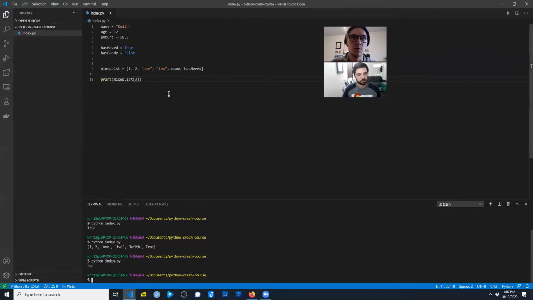Okay. You can also modify a list in the same way. Use that access notation and just change the variable. So you can change it to anything you want. It doesn't have to be the same type. So let's just change it to a float, for example. Because it was a string, it was the number 2, or it was the word 2. There you go. Now we've changed the variable.